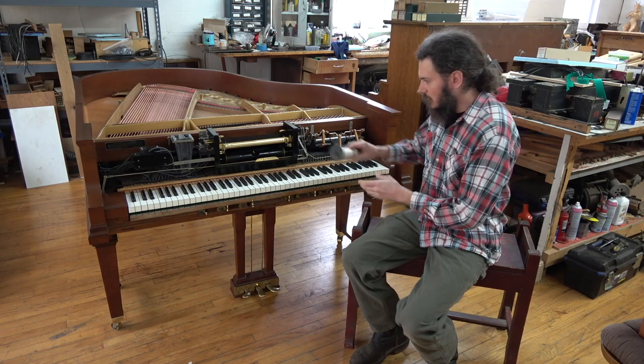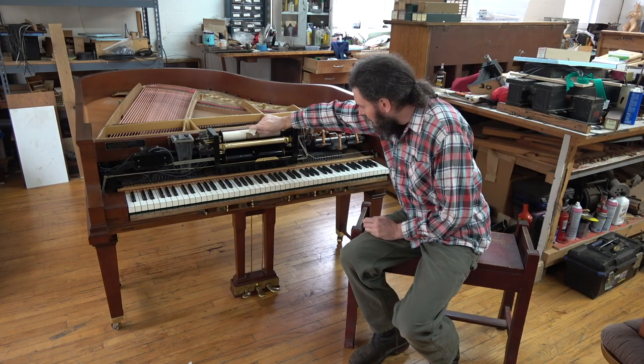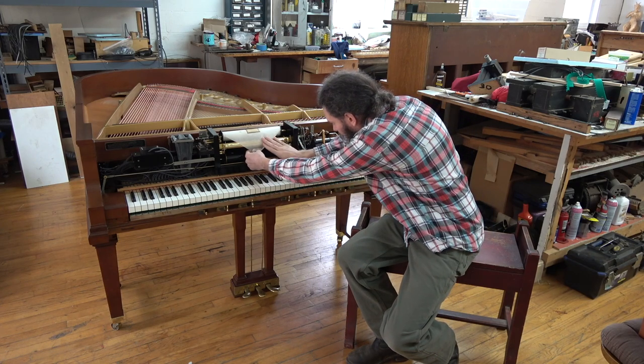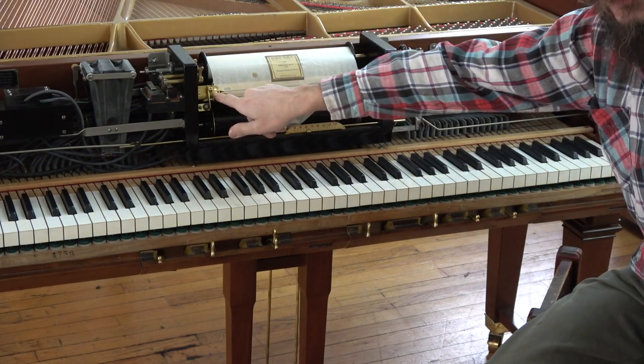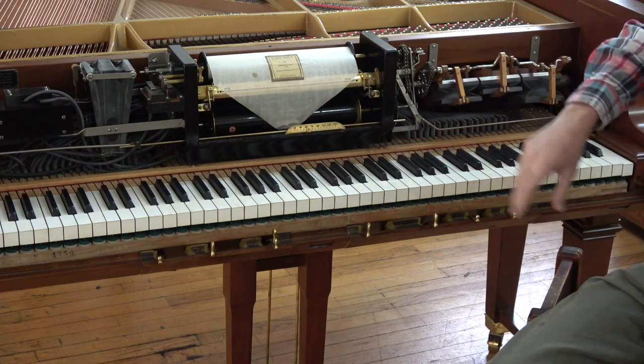And you just put the phone there, and hook it up. This hole right here is the reroll, so if you don't cover it, once you start the piano, it will automatically go on reroll.